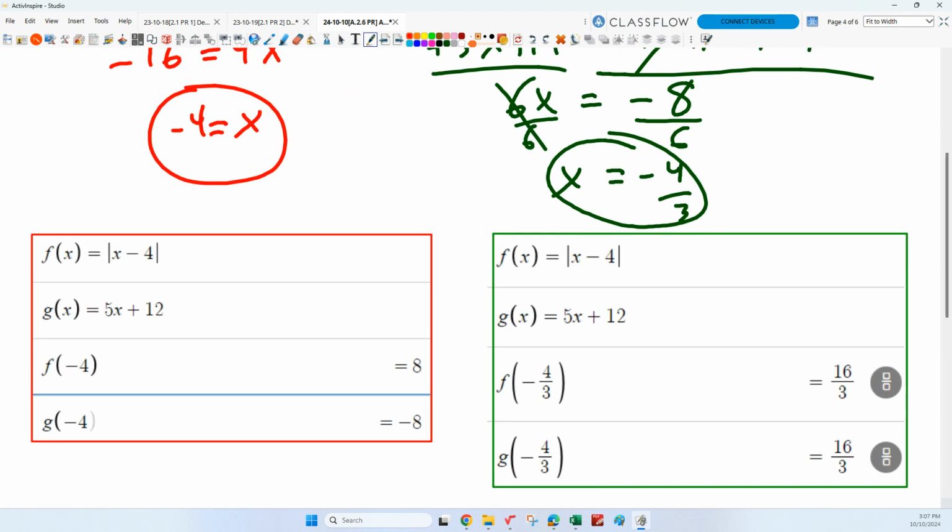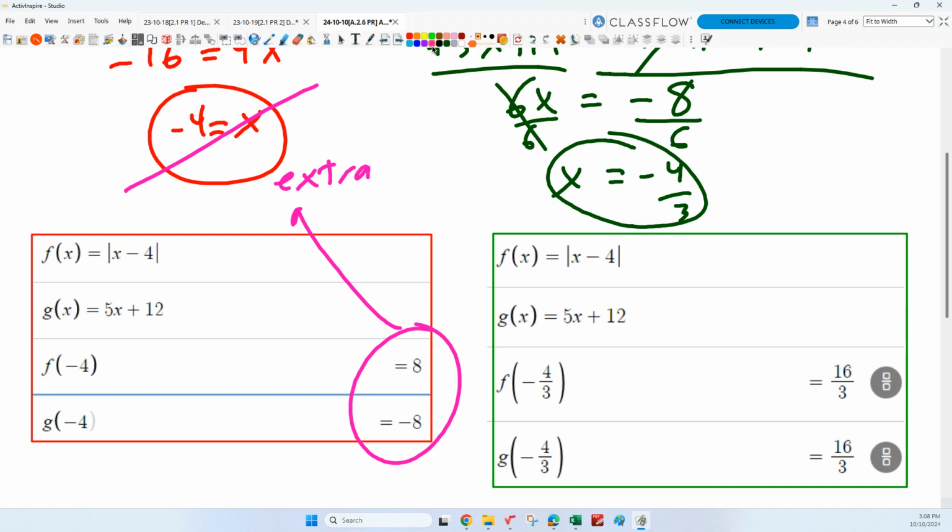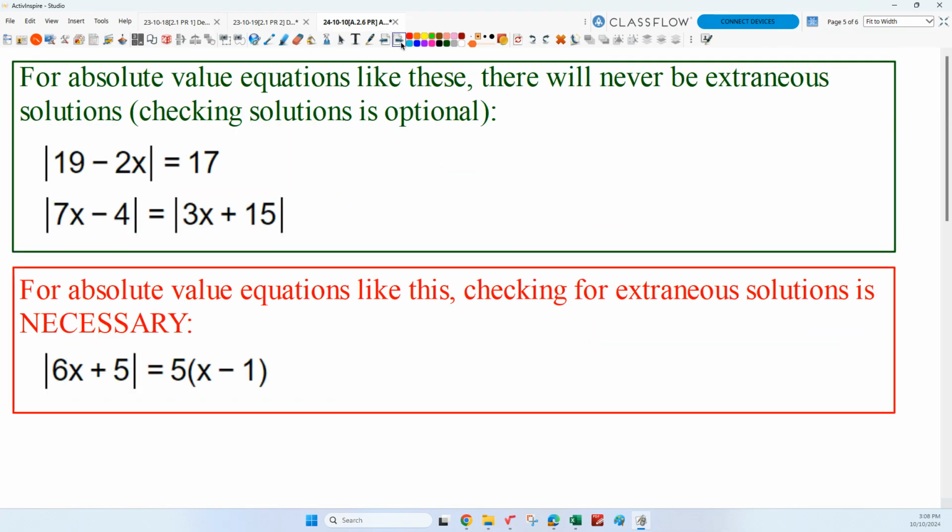So here's what we just did, right? This is telling us that because these two are not equal, the left and the right side, it means no, this is extraneous. We have to cancel it out. But because we got the same numbers on the left and the right when we checked this one, that one is valid.